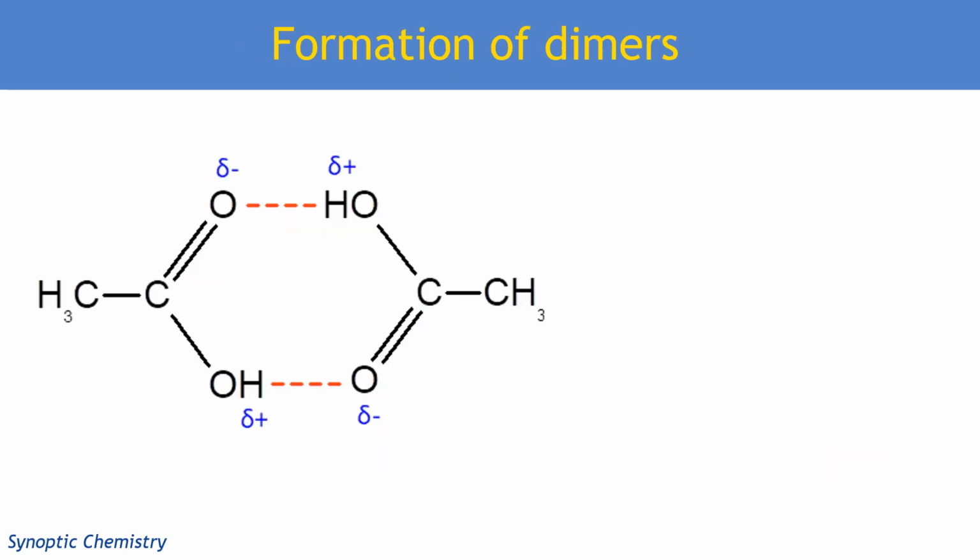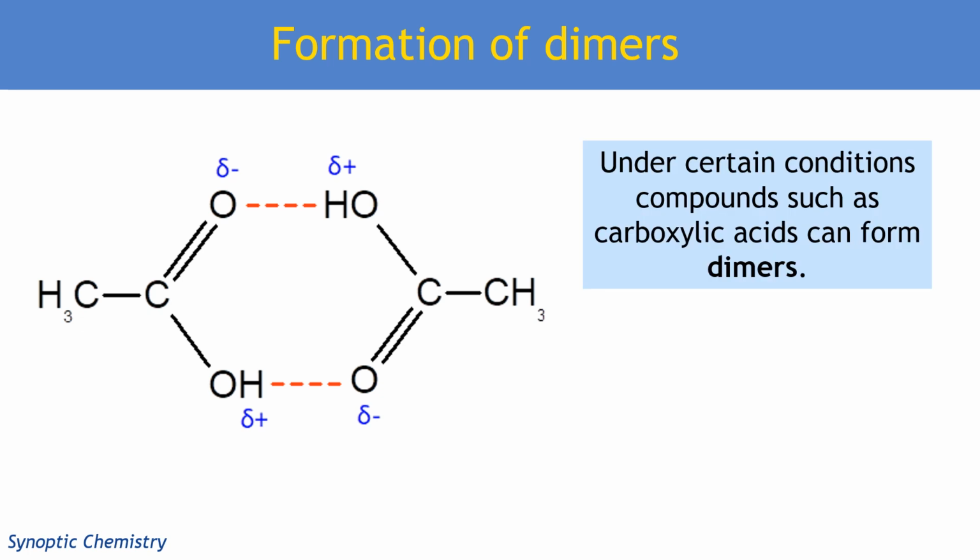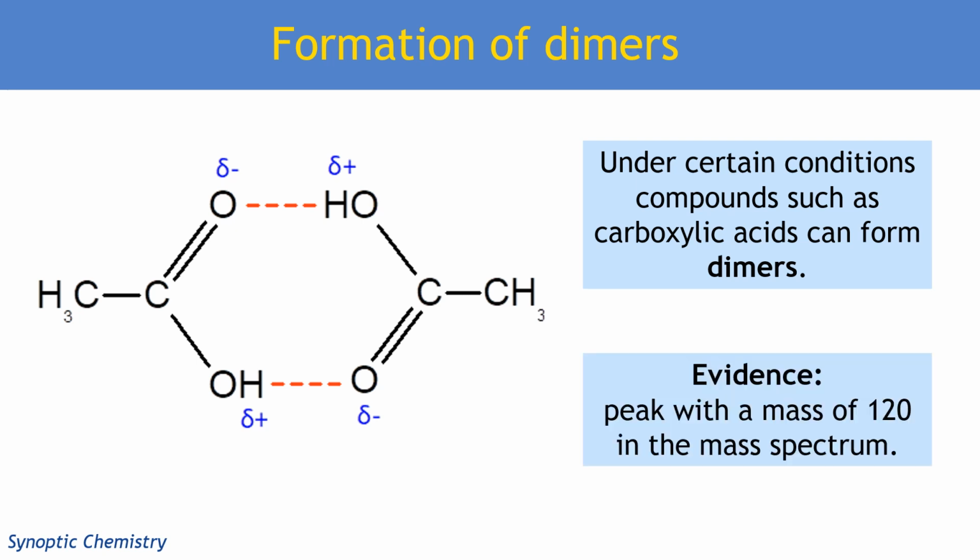Very small point about dimers, just because it sometimes comes up: carboxylic acids, because of the shape that we have here between the C=O and the OH, can sometimes form molecules called dimers, which are two molecules that are hydrogen bonded together. So di just means two and mer just means parts. So there are two molecules joined together. This can actually increase its boiling point because we've effectively doubled its molecular mass and given it more ability to form stronger London forces.